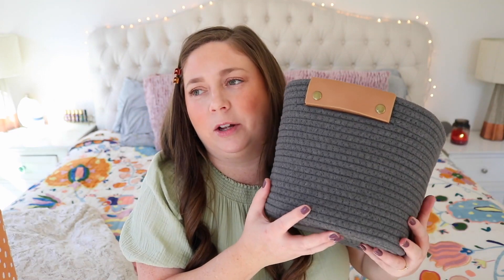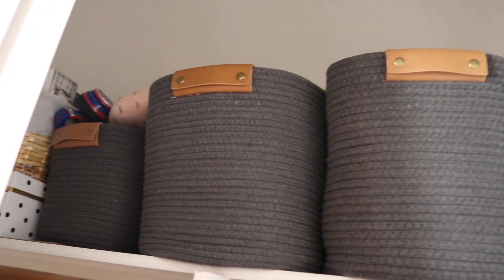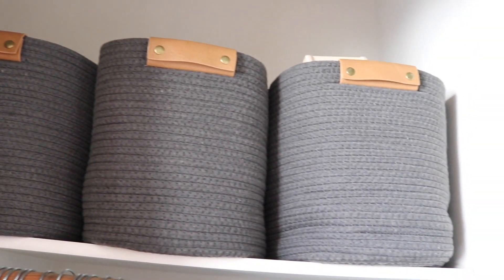We'll start with home stuff. Everybody and their mom talks about this, but for good reason — this is the rope coil basket. I bought two of these when they first came out. We have the white color for Ludo's toys. I wanted something in the living room we could just easily clean up his toys and throw them into. When he was a puppy, he was playing with the actual basket, but now he leaves it alone. Since then, we have purchased so many of these because they're pretty sturdy and stand up nicely. We have one for Ludo's toys, one downstairs.